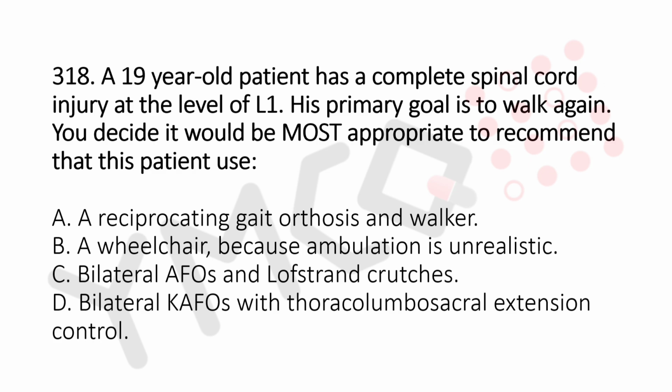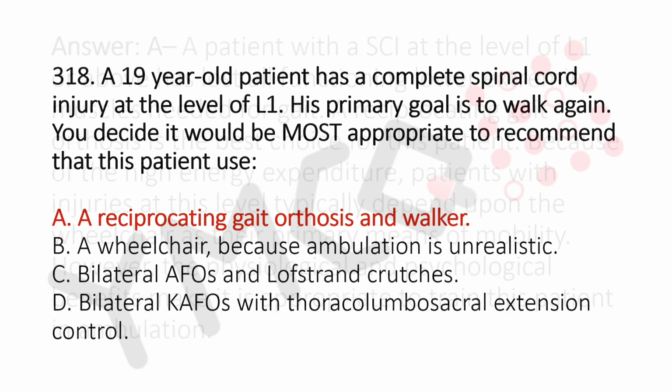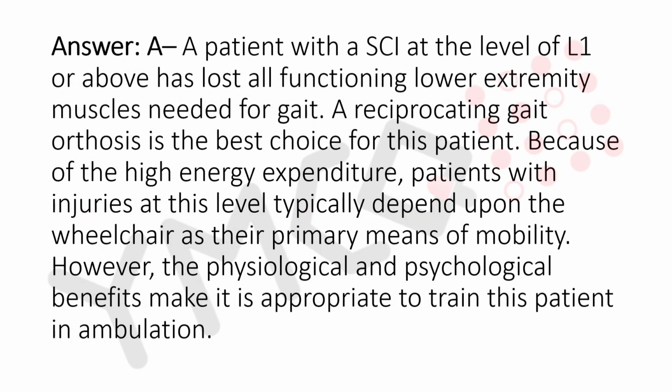And the answer is Option A, reciprocating gait orthosis and walker. Explanation for this question is: a patient with a spinal cord injury at the level of L1 or above has lost all functioning lower extremity muscles needed for gait. A reciprocating gait orthosis is the best choice for this patient.